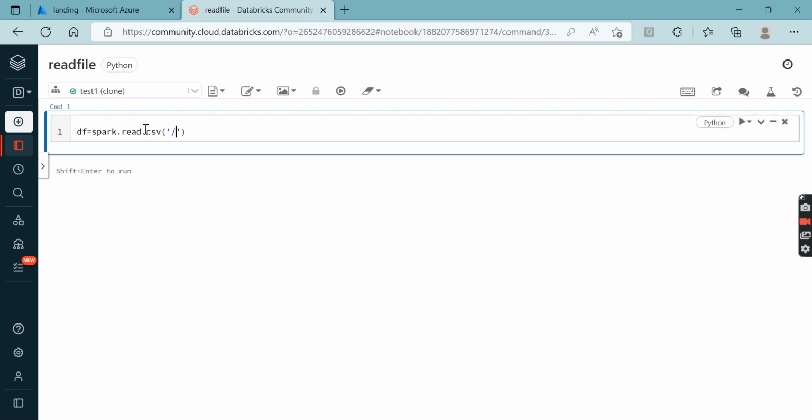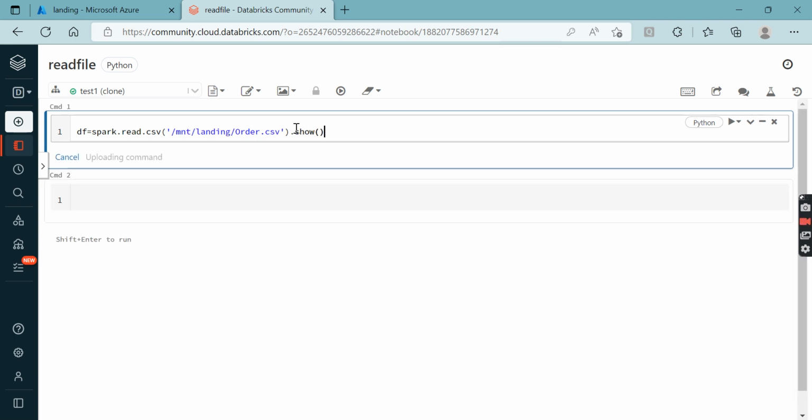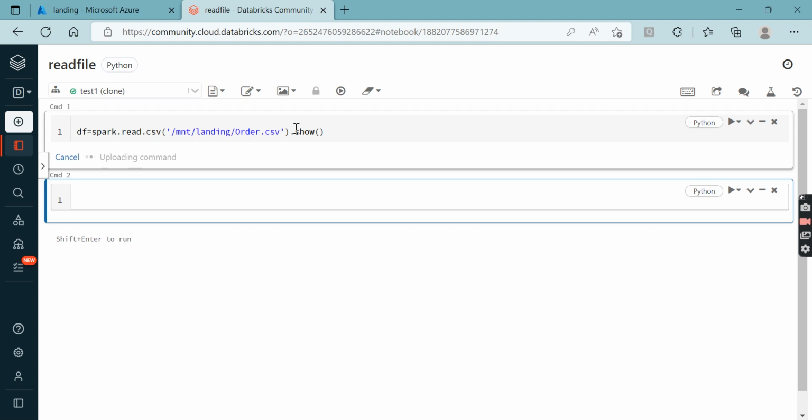And here I am just defining the path. If you are reading through Azure storage account and if you have created the mount point, so first you need to write /mnt, then we need to pass landing, and then we need to give the file name. Okay, and just you can write .show, so you can easily show whether your file is coming or not.